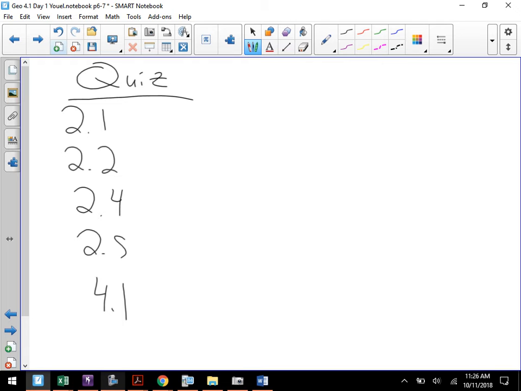I'll use some examples. In 2.1, there were two parts to it. The first part of section 2.1 was more or less like the number pattern, 2, 4, 6, 8, what were the next three numbers in the sequence, that kind of stuff. Those things I don't really worry so much about. That's not really that big of a deal. And then the other part of 2.1 was this. Counterexamples.